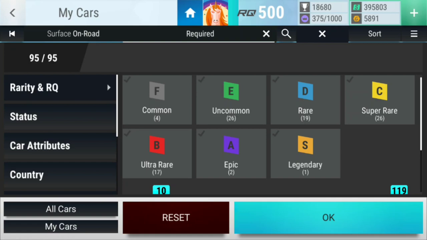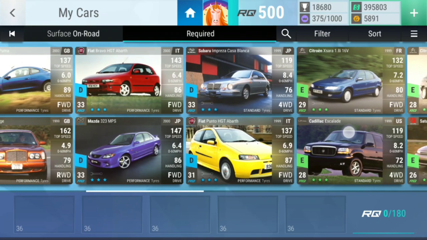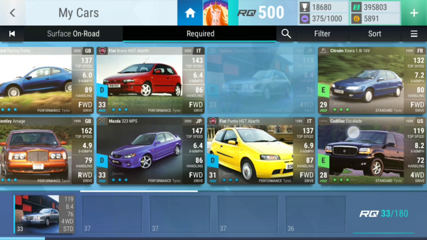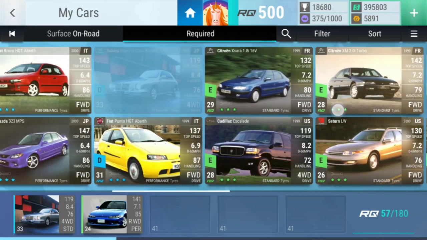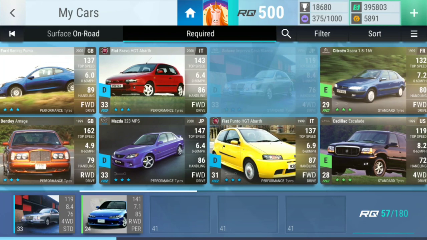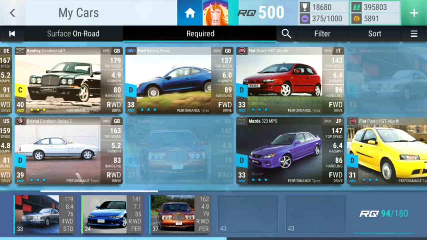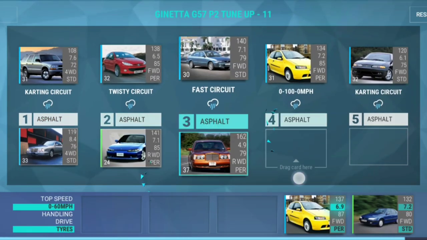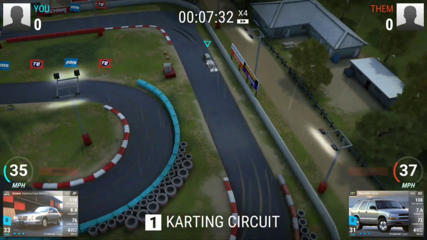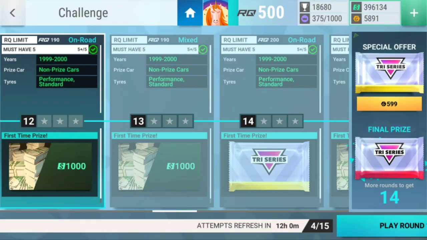Okay, level 11, we're close to the pack. Let's see. I don't have that car, I do have this car, so we'll use it. Let's use you there. I don't have that car. Probably you there then. You there. And then the last one will be you. So I'm still doing fine. It's getting a little bit harder right now. Let's go though.